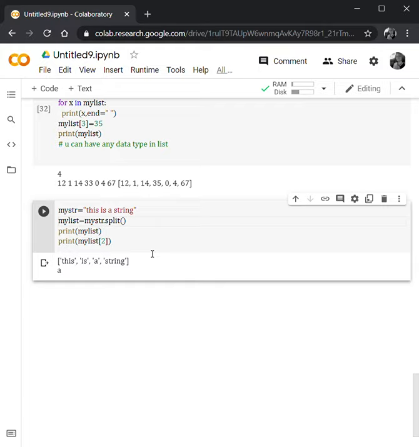So we have 7 values present here, and if you print the list, you will get each and every value.